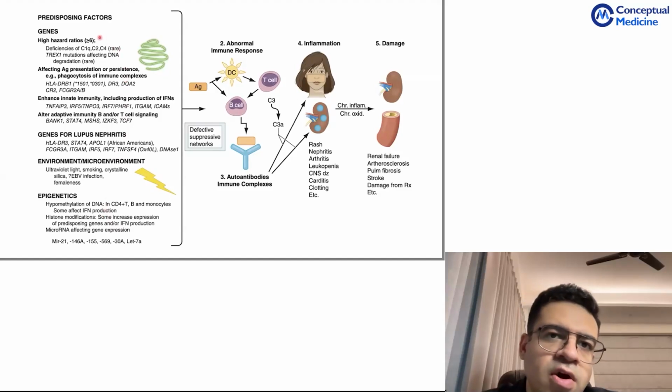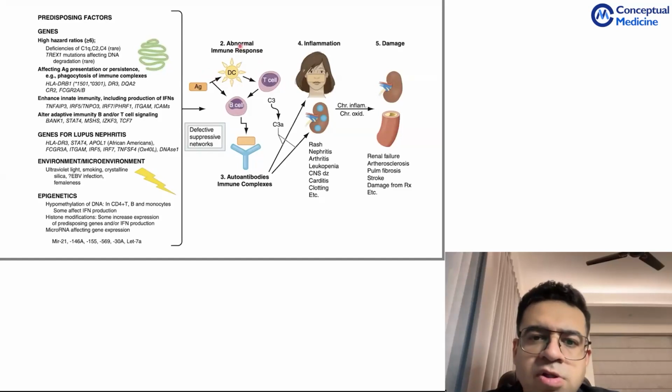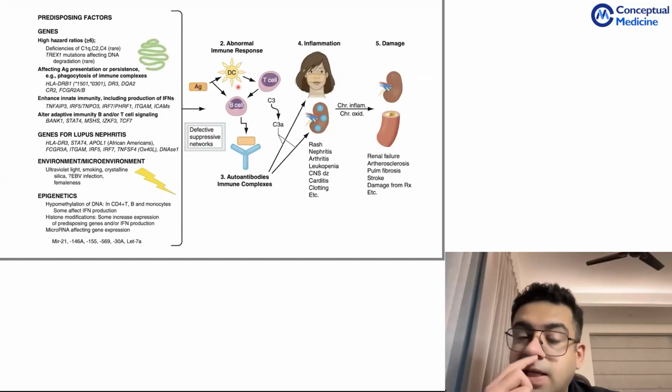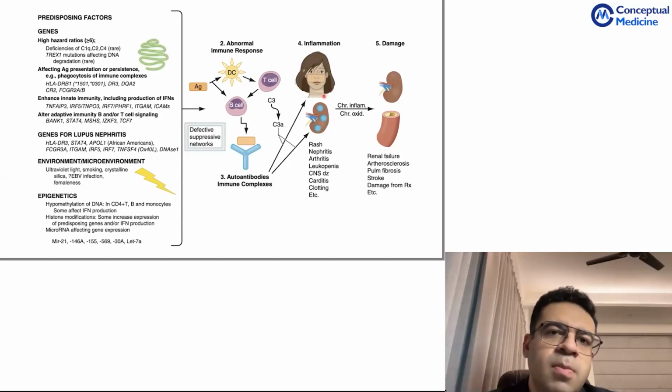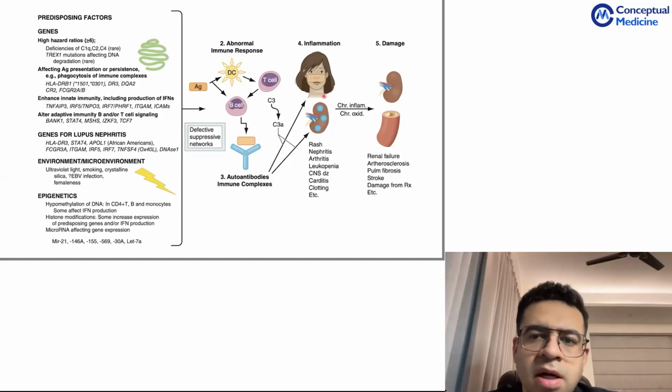So once these genetic or environmental factors are there, there is an abnormal immune response. This abnormal immune response leads on to formation of a lot of antibodies, in which anti-nuclear antibody or ANA is the most prominent one. And this autoantibody reacts to so many self tissues and causes damage in various areas, which can be resultant of direct damage by the antibodies or by complement mediated damage. So a patient who develops clinical symptoms can have fever, rash, joint pain, kidney inflammation leading to nephritis, and severe patients can have more severe manifestations affecting heart, lungs, brain, etc.